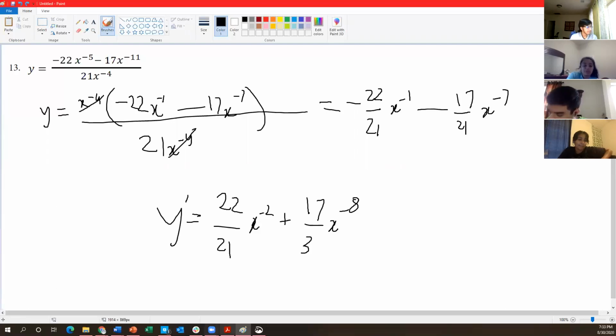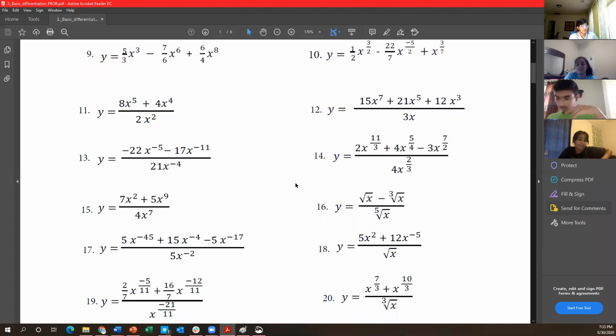Okay, good. Did you write x to the power of -4? Where would be the x to the power -4? Like right at the beginning, like y equals. So why did I do x to the -4? Because what I'm trying to do is get rid of the x to the -4 in the denominator so we don't have to use the quotient rule. Oh, that's why. I factored out an x to the -4 in the numerator so I could cancel it. Okay. And that's the exact same approach I use with the rest of these.